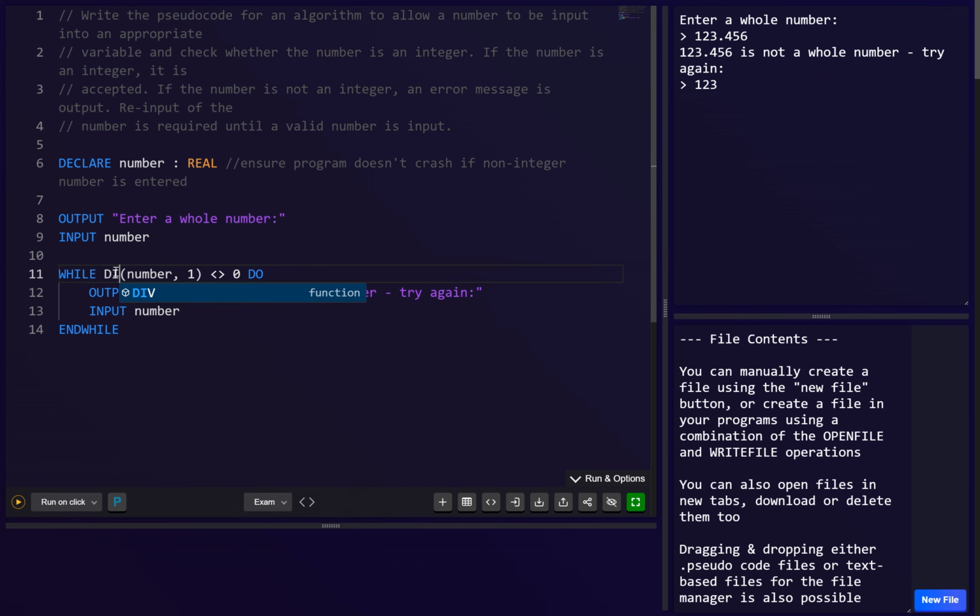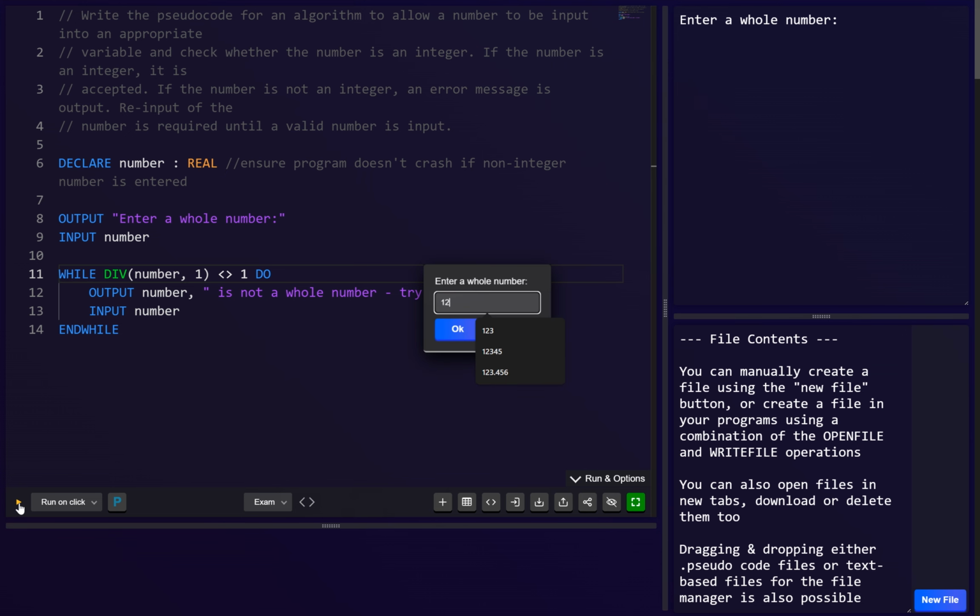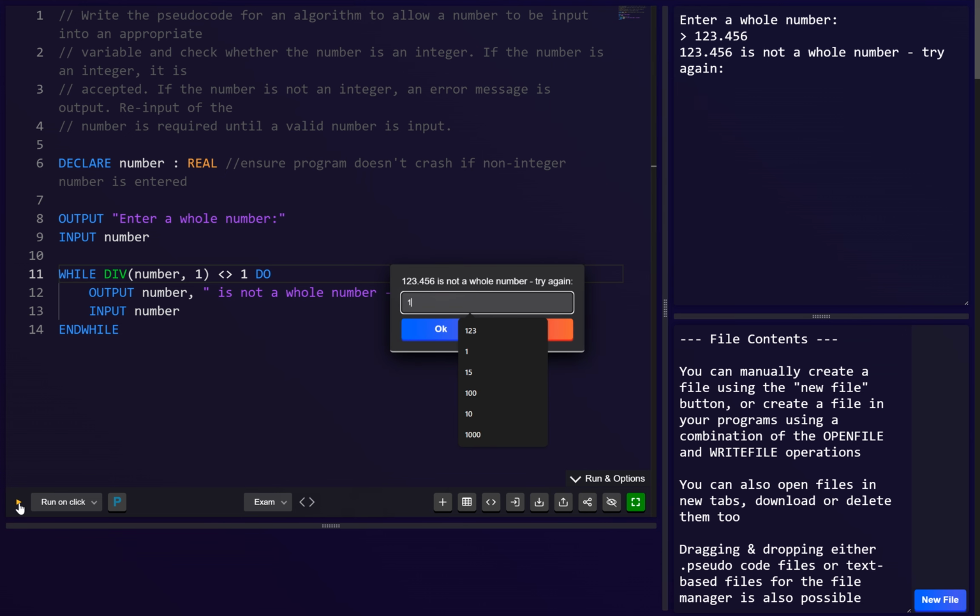And finally, let's try div. So I think here, if we div the number by 1, let's think we have 5.5 div 1. Well, if we div 1, then we're going to get 5, because we can successfully divide 5.5 by 1, 5 times. And then obviously we would get the remainder of 0.5. So I think here we can check while this is not equal to 1. And let's see if this works. Not a whole number, and let's try again. Also not a whole number.